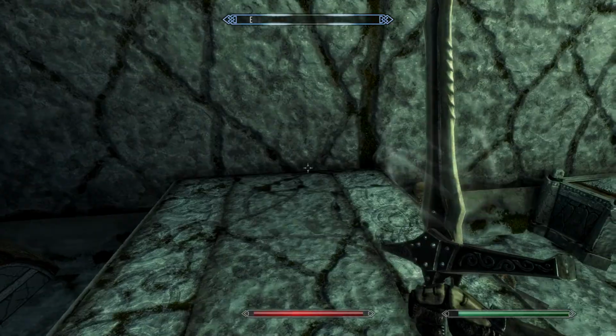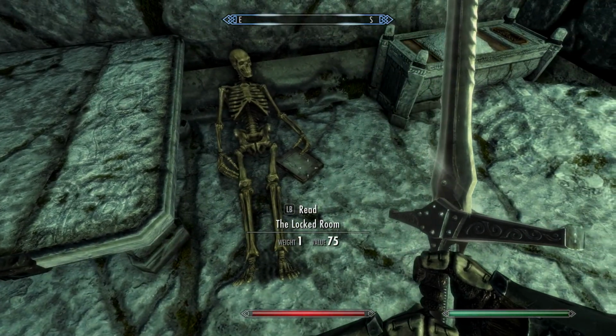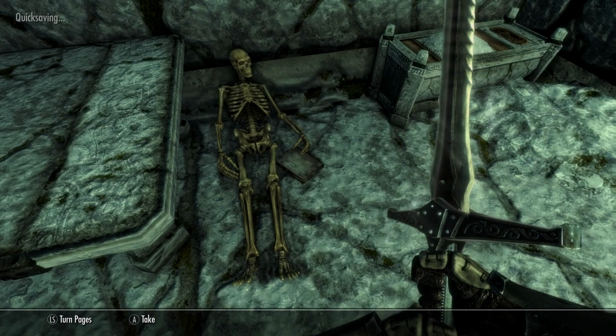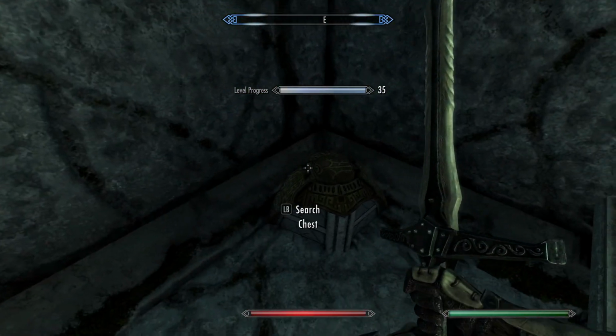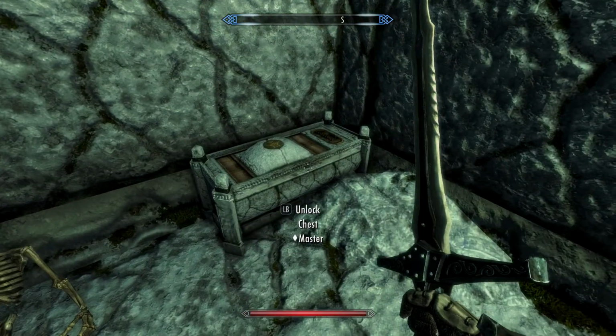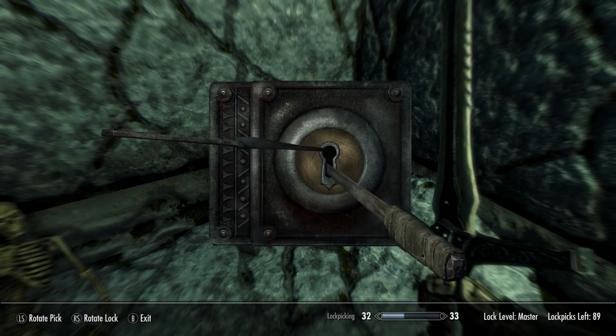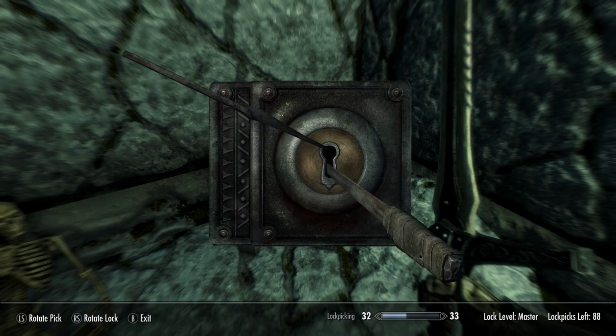Whoops. You know what? Just pick up everything. I'm sick of it. That's Shor's bones right there. Hey, the locked room. I was gonna say, it was a little delayed there. If that didn't give me a level, I was gonna have something. Death hands, pickpocket. Because there's no way I've picked up that book before. Master locks are absurd. I may have to cut if this takes too long.